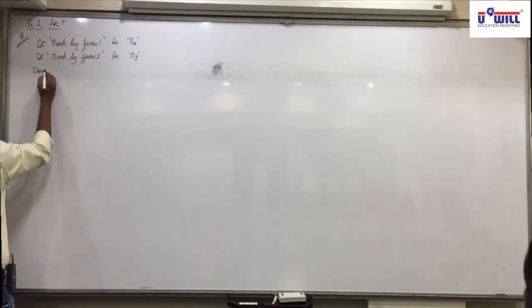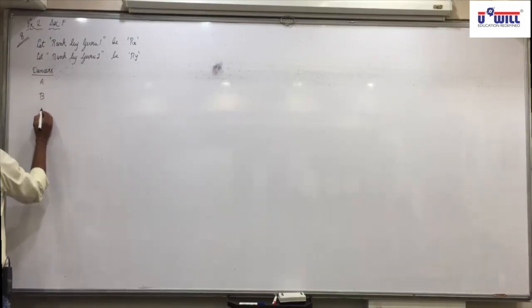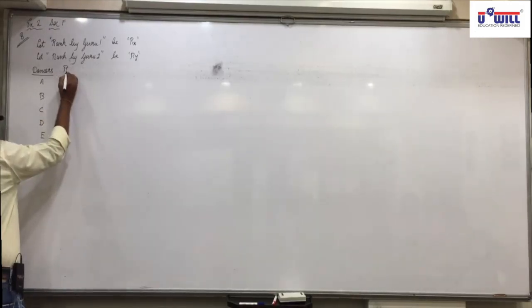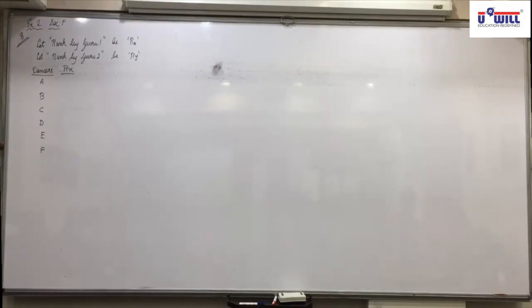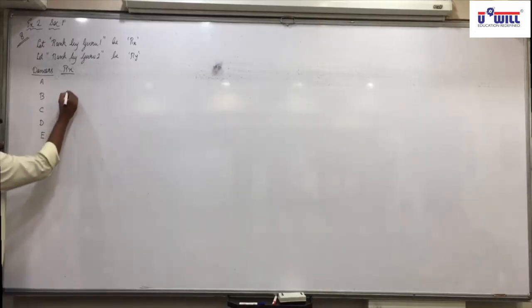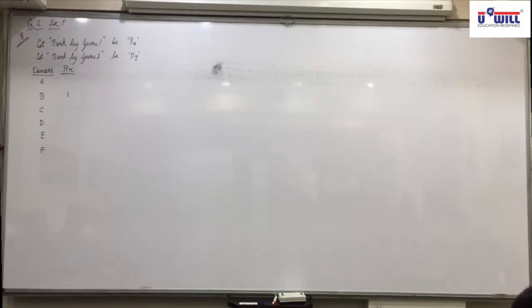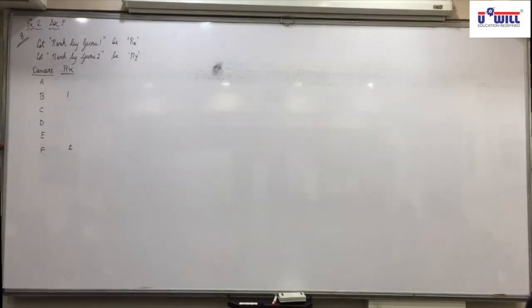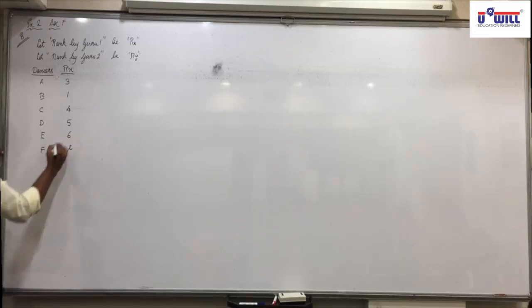First write down the dancers A, B, C, D, E, F. Now when you write the rank of Guru 1, see that Guru 1 has given first rank to B. Do you find that or not? First rank is to B, so against B write 1. Then what is the next? F. Which rank? 2. So against F write 2. Then A is given third rank, so against A write 3. Then C is given fourth rank, against C write 4. D is given fifth rank, against D write 5. And E is given sixth rank, so against E write 6.